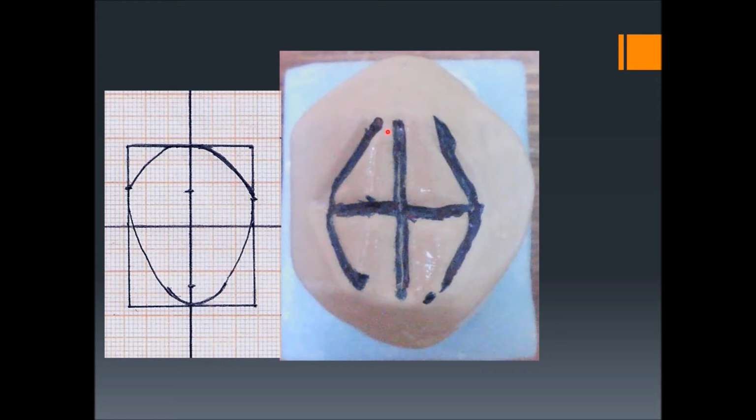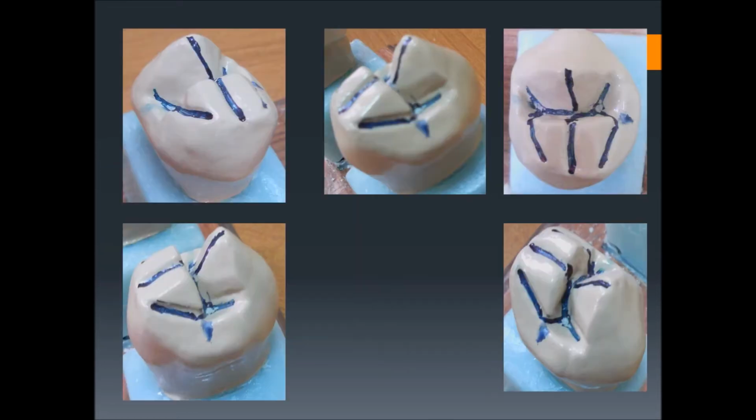After that, you have to mark the position of the buccal cusp tip, which, as I said, is 1/3 the distance. We will put a mark for the buccal cusp. Then go 20 millimeters and put a mark for the lingual cusp tip. In between, draw a horizontal line which represents the central developmental groove. On the mesial side and the distal side, you have to go 1/3 to 1/4 the occlusal width of the crown, put a mark, and mark the position of the marginal ridge.